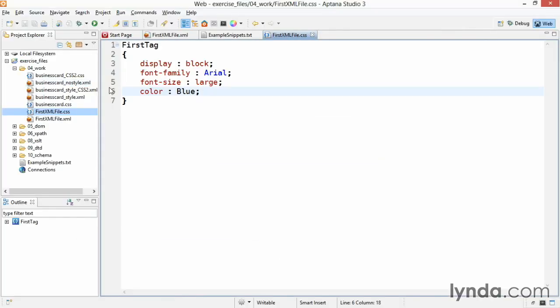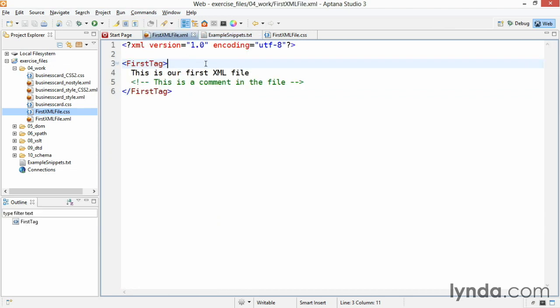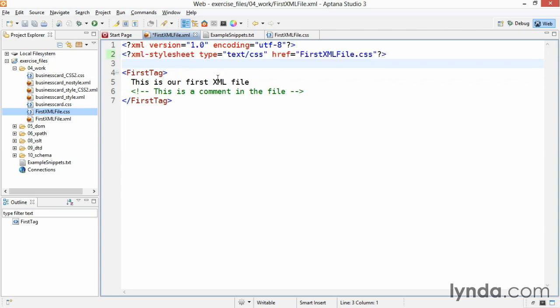All right, so back here in Aptana Studio, what I'm going to do is go to the snippets, and right here I'm going to copy this line, and I'm going to paste it into the XML file right below the XML document declaration. And you can see that it starts with an angle bracket and a question mark, which means that this is a processing instruction.